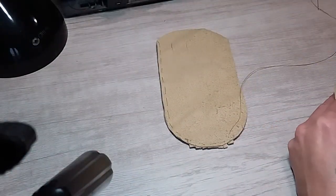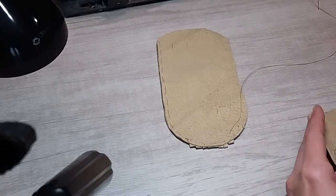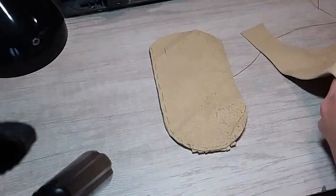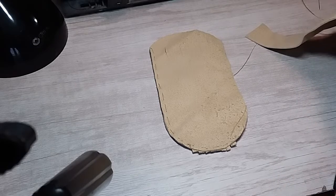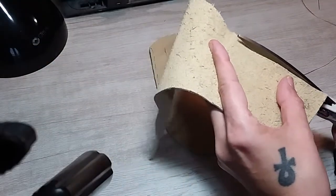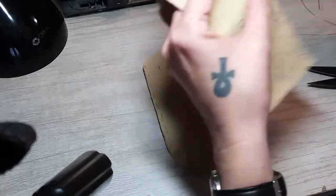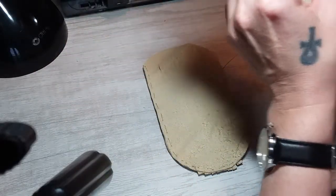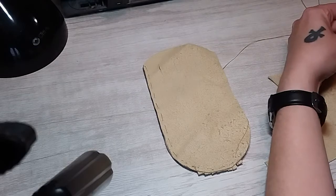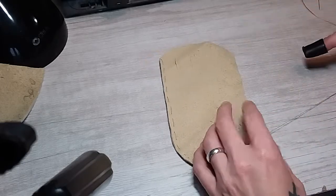Now, where'd my scissors go? Can't remember the length. That's a little short, so I'll go this way with it. I'm just cutting another piece here. Right length, maybe. A little more. I'm going to probably trim that down a little anyway. It doesn't quite matter if it's perfect. I'm going to put another piece on just to make sure it looks good.